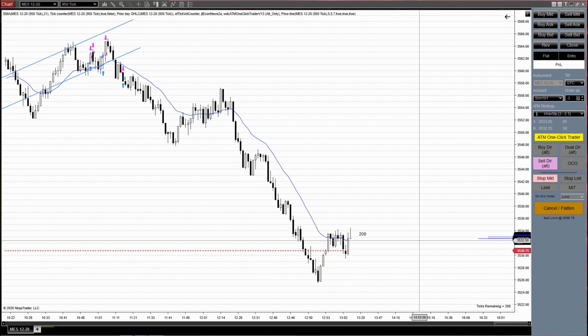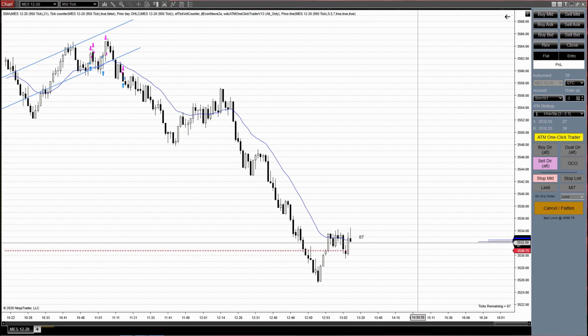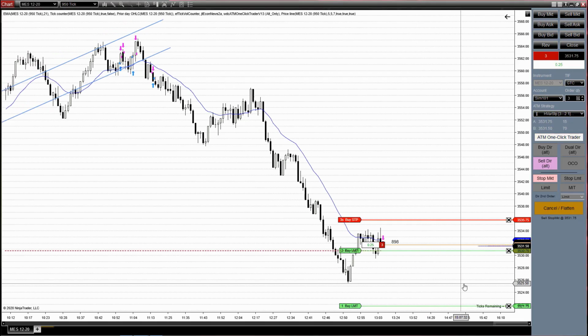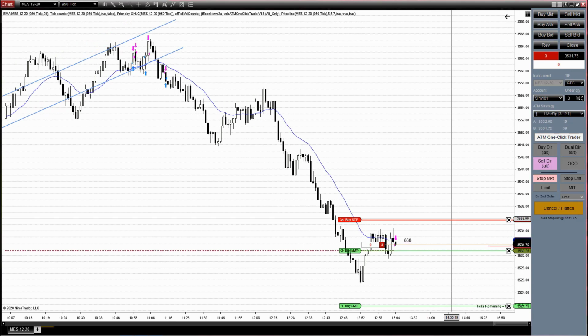And you can see that test is turning down and starting to look bearish. So you're thinking, hey, maybe a short here, if this turns down and closes with a bearish bar, which it looks like it's going to. And you can see the ticks counting down. We're down to 80 something, 50 something, 40 something. That's the tick counter to the right. And there you go. The bar closed and the order was placed and filled right there.